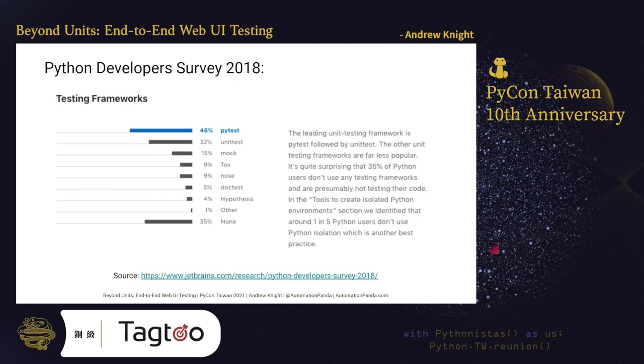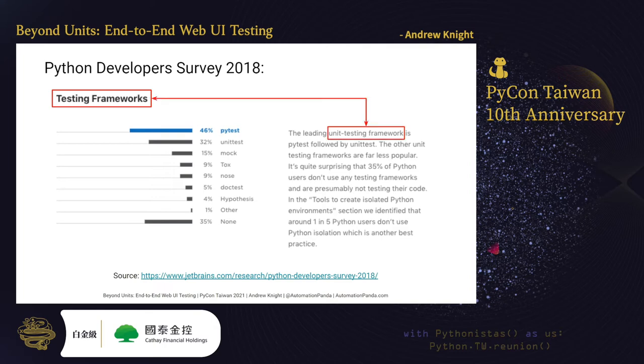Ever since 2017, the Python Software Foundation has teamed up with JetBrains to conduct the annual Python Developer Survey. The survey asks many questions about who Python developers are and what kinds of work they do. Every year, they include questions about test frameworks. The first time I took the survey was in 2018, and I felt super excited to see a question about testing. Here are the results from that year's survey. I was delighted to see PyTest at the top of the list, but then my heart sank when I read the result description — they called all the frameworks unit testing frameworks. Frameworks like PyTest can be used for more than unit testing; they can be used for testing web apps, mobile apps, and REST APIs as well.